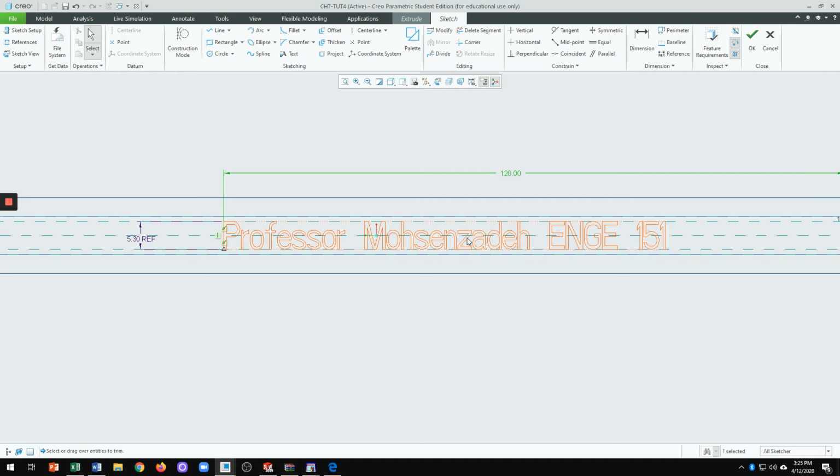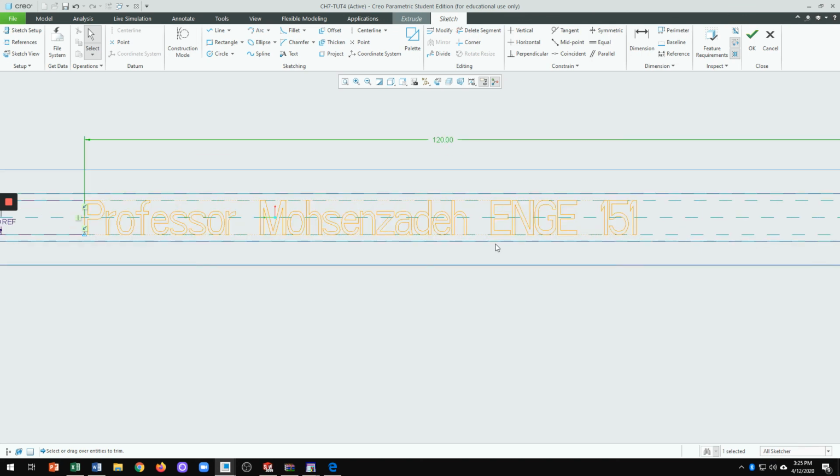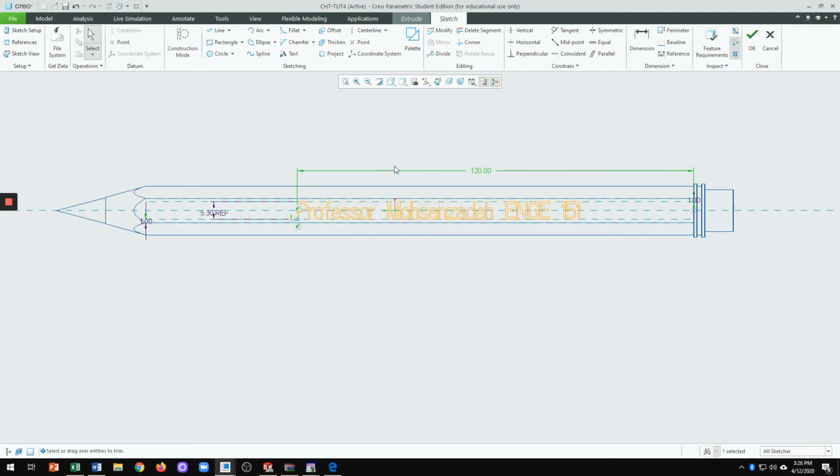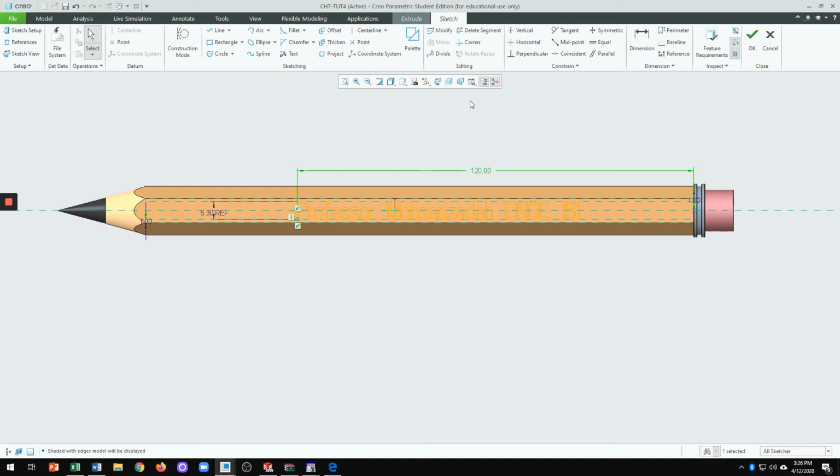You can play with it. Just try to test it to see what will be ideal for you. All right. So when this is done, I'm going to go back to shading and then I'm going to click on check. Okay, check. Just wait a little bit.